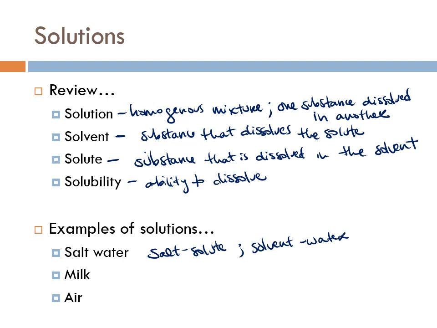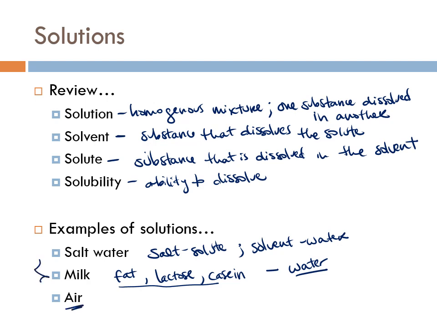Milk has so many solutes. There's lots of fat, unless it's skim milk, but otherwise there's some fat, there's some lactose, that's milk sugar. There's protein, one of the kinds of proteins in milk is called casein. So lots of stuff dissolved in the water. So water is the solvent, and lots of things are those solutes. Air is also a solution.